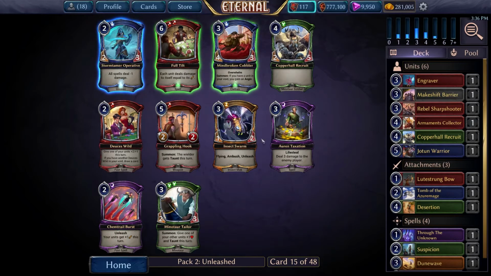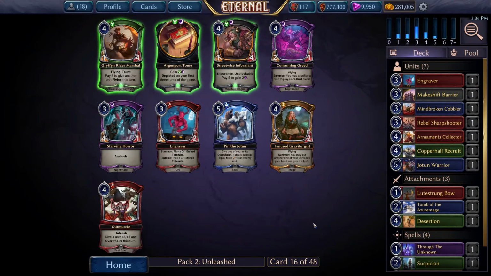I love Cobbler. That's just great. Let's get this Cobbler going. Maybe we're moving into some blue now. Of course, there's no Sky Crag. Oh, 1 card.